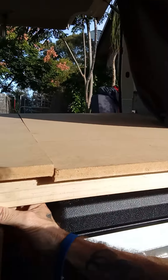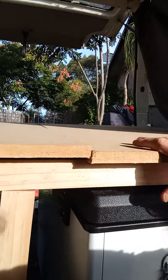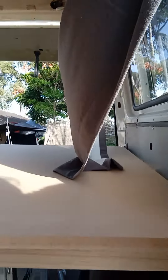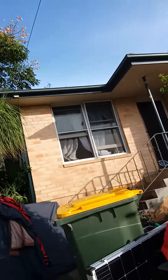I've still got to do these supports — still got to be secured — and the boards have got to be bolted to the top. But what do you think guys, not a bad design for a bed frame! These here are on U-brackets, so that board actually lifts out, and so does the middle one and the back one, so I can still put motorbikes and things in if I want.